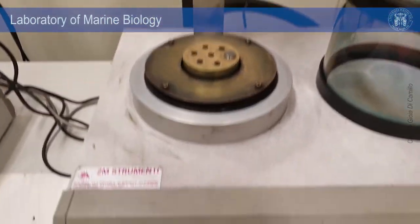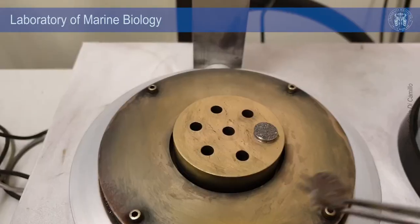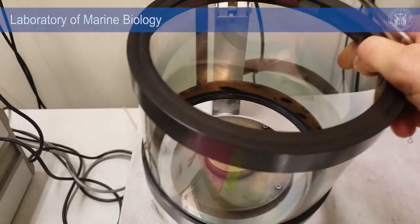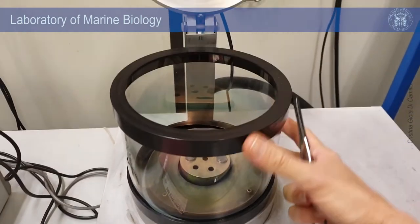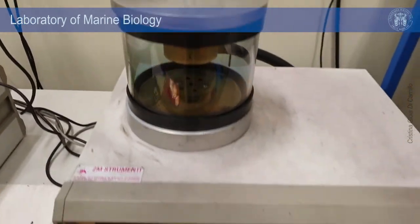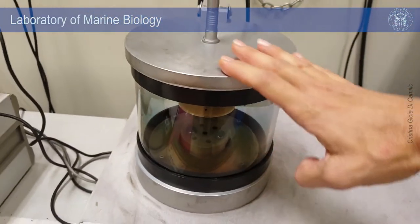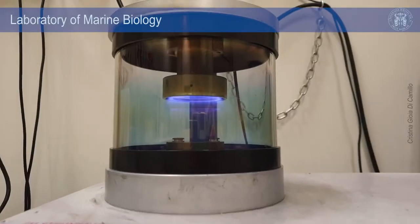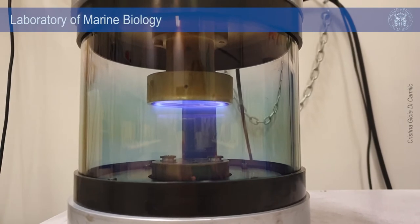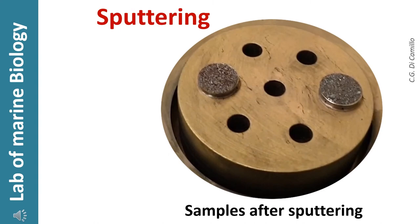In this clip you can see an evaporator to coat stubs with gold. First, introduce the stubs into the pressure chamber of the evaporator. Then, close the chamber and switch on the vacuum pump. Here, you can see the deposition of gold after argon is introduced into the chamber. This is a picture of samples mounted on stubs and covered with gold.